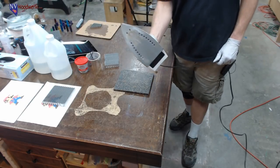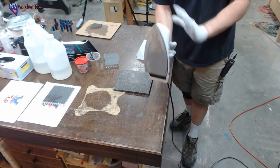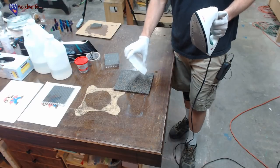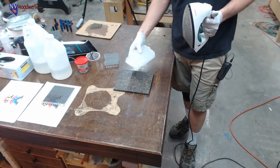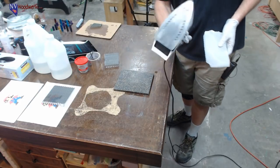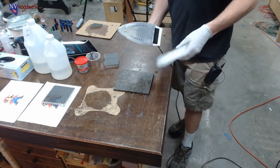Now, do not use an iron that you ever plan to use on clothes again. Do not do that. If you need another way to melt the wax, you can put it on a hot plate type thing in a container that you don't care about, and melt it, just like on a stove. But since I have an iron that I don't care about, I'm just going to do this.